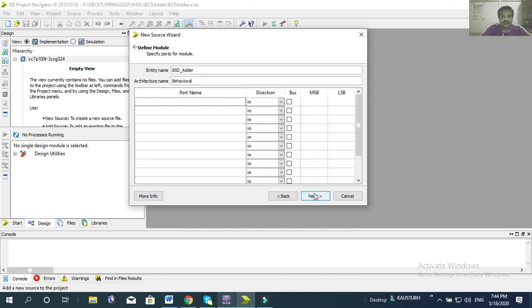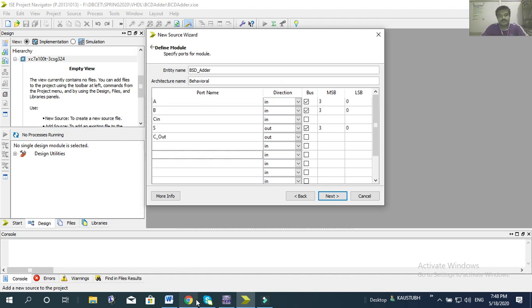Then next, you need to give the input output. Inputs here will be A, a vectored input, 3 down to 0, that means A3, A2, A1, A0. Similarly B3, B2, B1, B0. C in is your carry in input, C out is the carry out, and S is also an output but vectored. Next, finish.